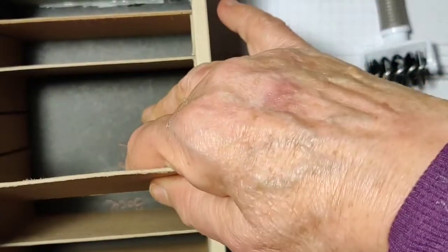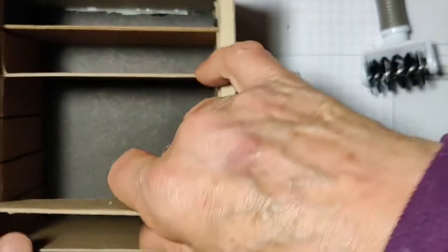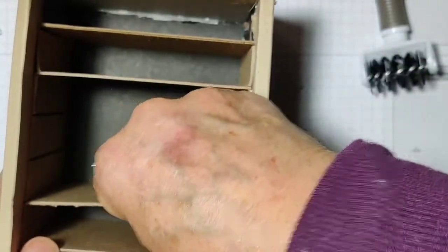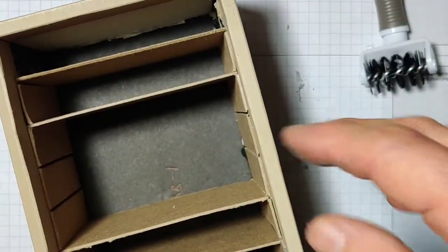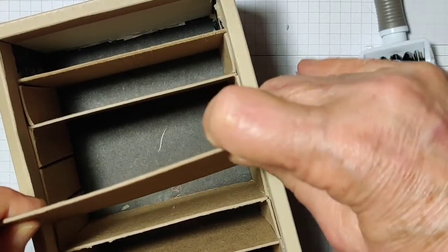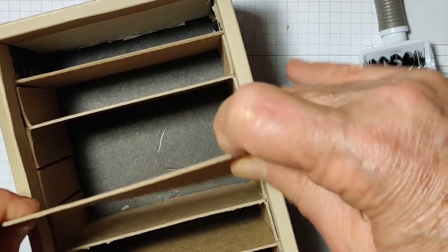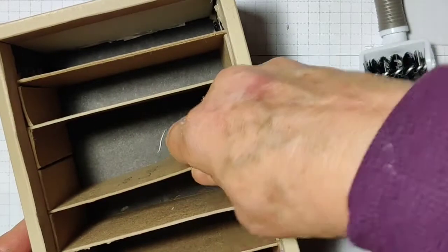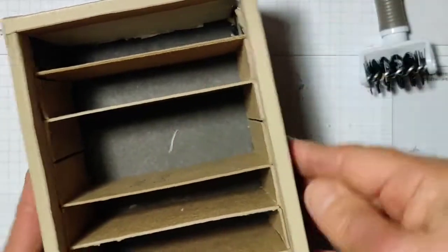Okay, here you see me putting those shelves in. I'm putting them in there dry, but later on I took them out and put about 3 dots of glue on each of the sides of the shelves where they're sliding into those slots, so they'll stay in there real nice. Now each pad is not very heavy, so you don't need a whole lot to hold it up there, but that will definitely do the trick, those little chipboard shelves. Okay, so continue to get all the shelves in there.